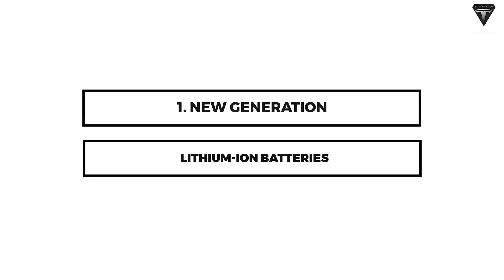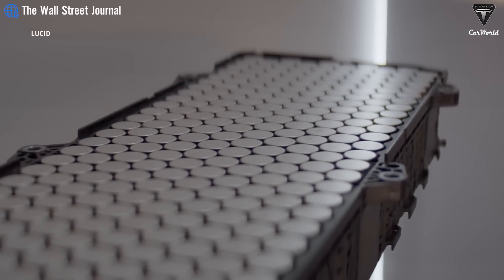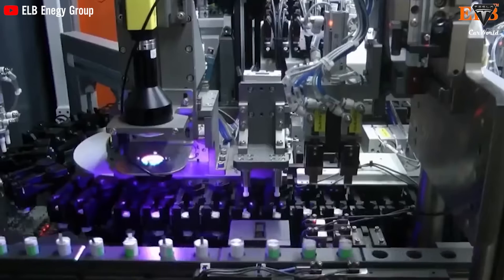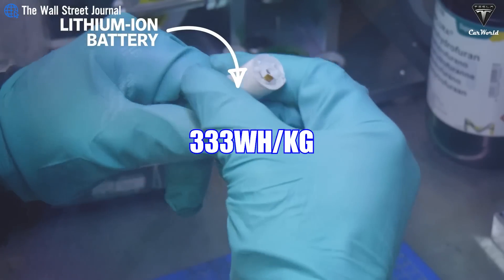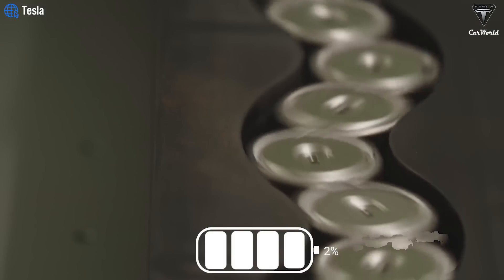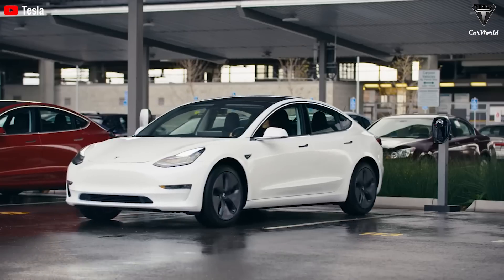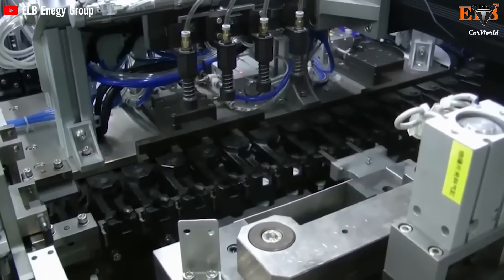1. New Generation Lithium-ion Batteries. The new generation of lithium-ion batteries is harnessing innovative materials and designs to achieve ever-higher energy densities. One of the key advances involves a new cathode with a nickel compound and lithium-rich silicon anode material that increases the density of LIBs by up to 50% — more precisely 333 Wh/kg — and the ability to charge from 10 to 80% in just 15 minutes, according to the Tesla 4680 battery estimate.